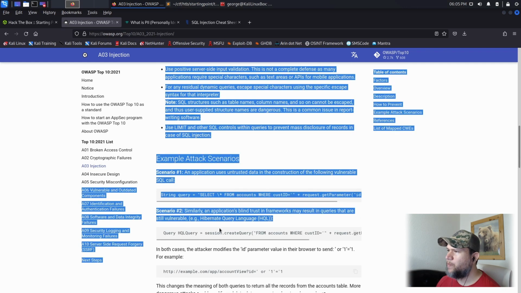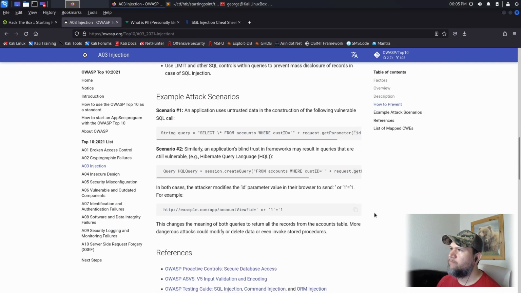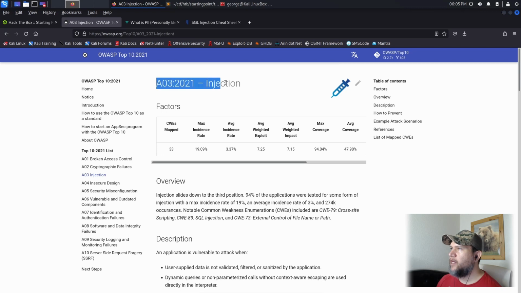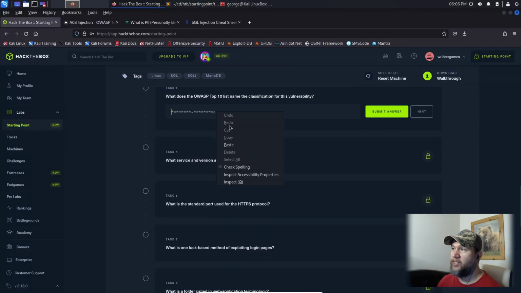And here are some scenarios and examples of what injections are. So I'm guessing it's this one. Let's copy that and try to see if this is it. I'm actually not sure if it is or not, but I'm guessing it is because we are talking about injection.